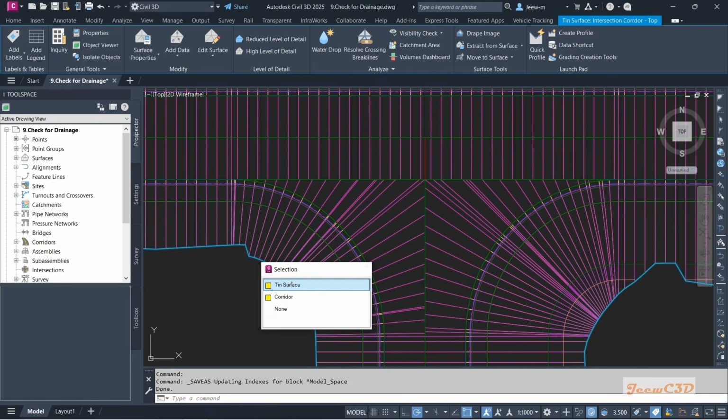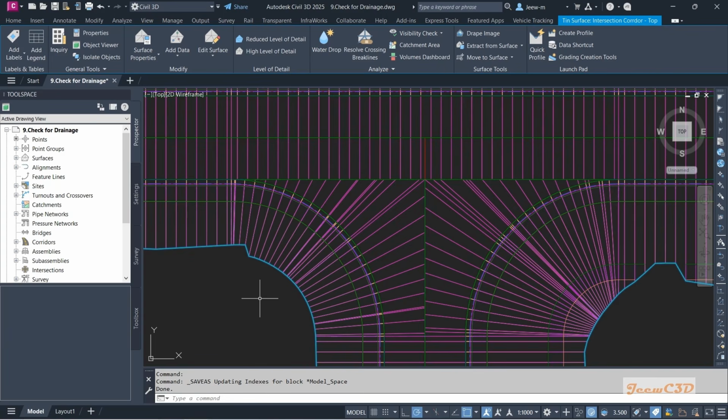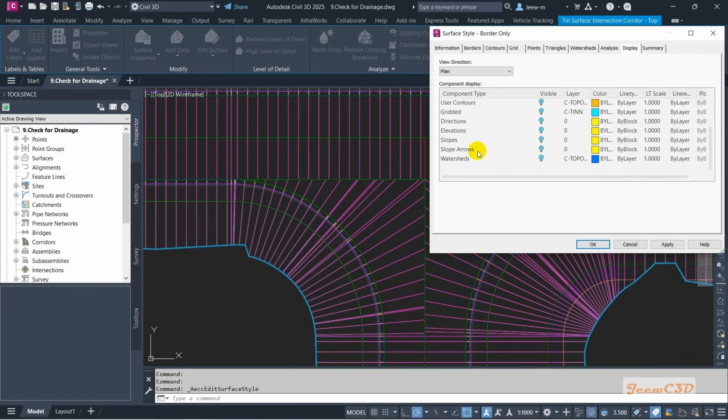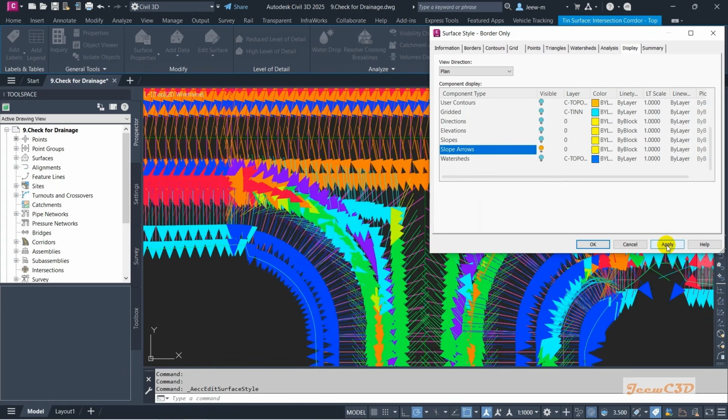One method is turning on the slope arrows in your corridor surface. So you go to here, go to edit surface style, then go to the display tab and go to slope arrows and click this one, then apply.